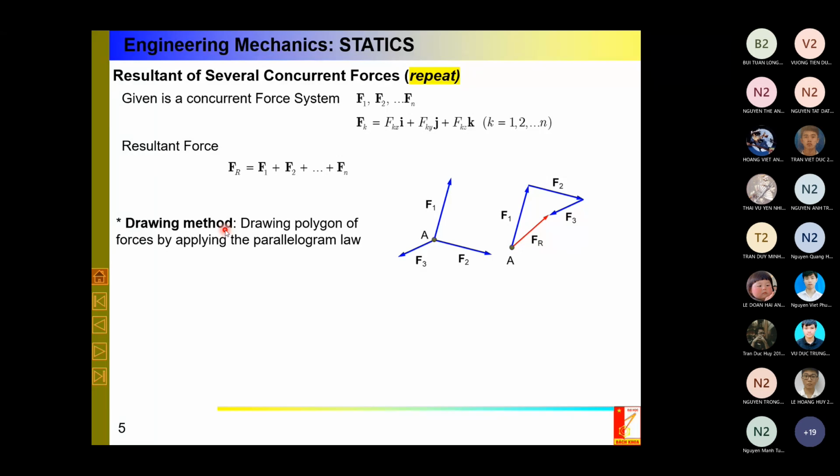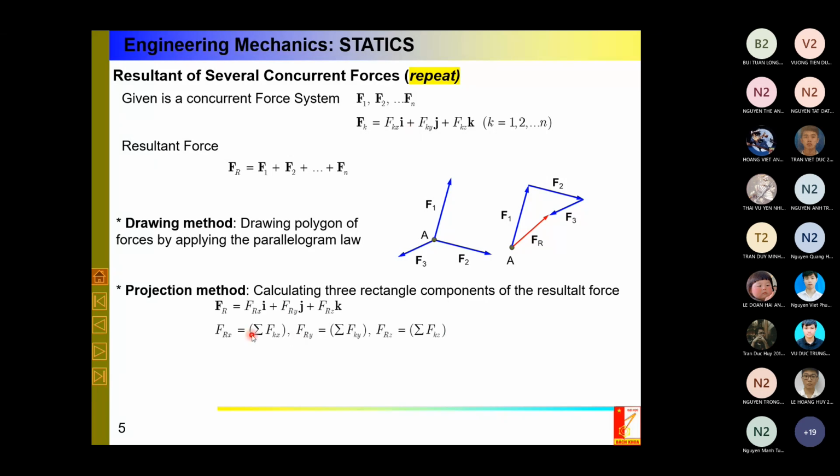Last time we already showed it, but with a computer and mathematical tools, you can use the second method, the so-called projection method. It means that each force I resolve into three components, X, Y, and Z. With these components, I sum in the X direction, the Y direction, and the Z direction, and from these three components I calculate the resultant force. With this vector, I can calculate the magnitude very easily, again using the Pythagorean theorem, and we can also calculate the angle.